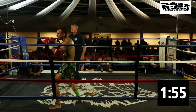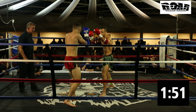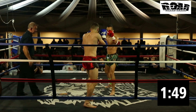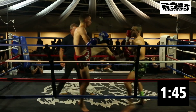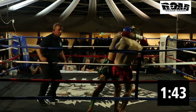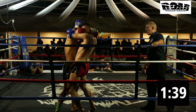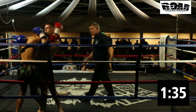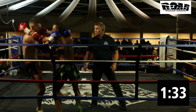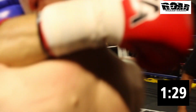Second round here, big hands from Silver. Still taking centre of the ring, wants to press the action early. Yeah, I think both fighters seem to be throwing a lot of kicks or a lot of punches. It'd be nice to see them throwing them in combinations and setting these up now, Danny. You know, where these kicks aren't really landing, they keep missing a lot. I think they need to start boxing first to set the kicks up. Early in this fight, of course, as well. They start to tread through and up the gears as they go through.